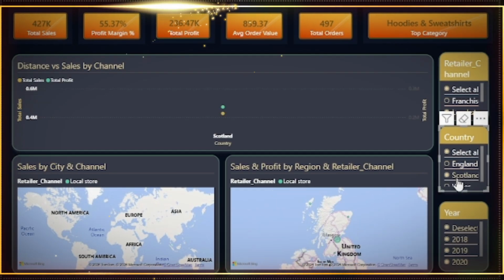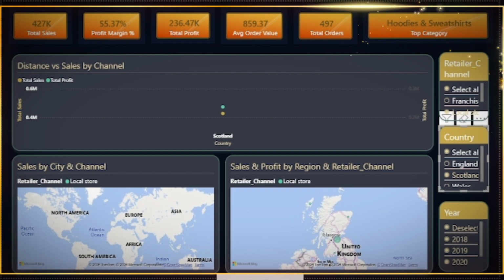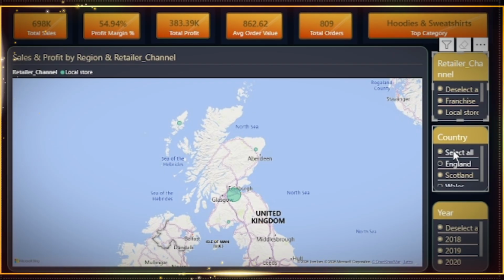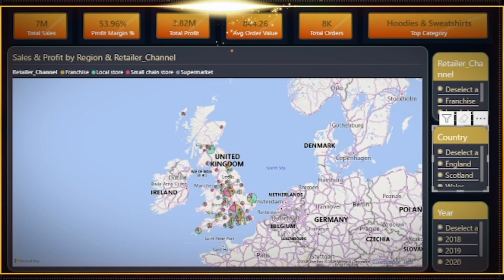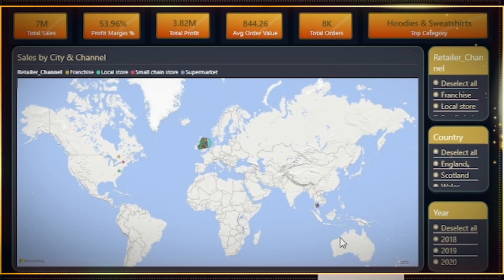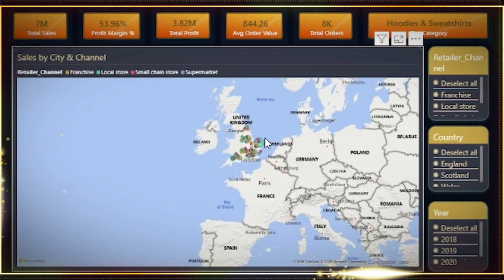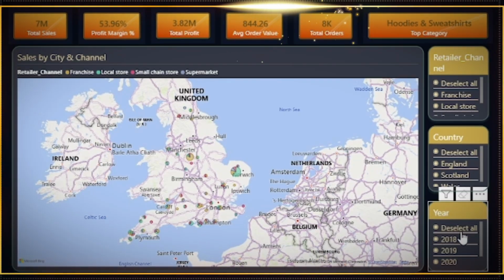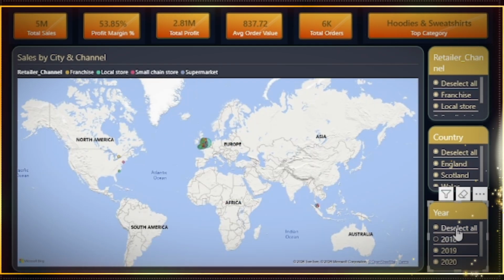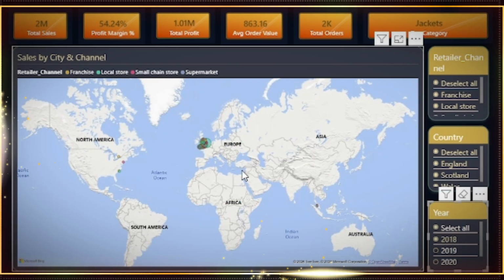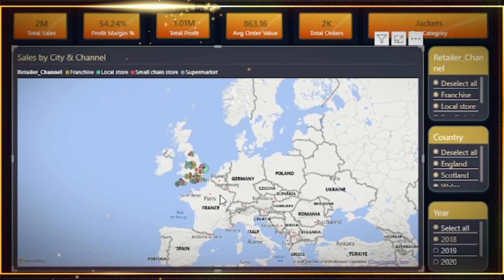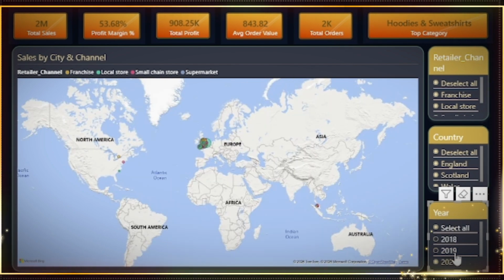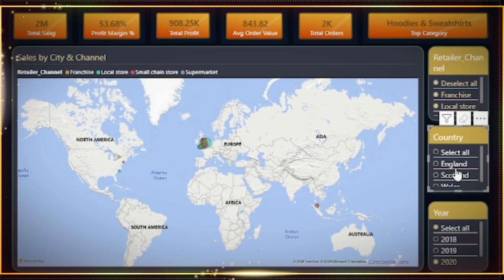Let's look at the geographic breakdown, and this is where Power BI's mapping capabilities really shine. England dominates with approximately £5 million in sales, over 70% of the total. Buckinghamshire was the top-performing region, followed by Derbyshire and Norfolk. Scotland contributes a meaningful secondary market, and Wales, while the smallest, showed consistent engagement across all 4 years. I built 3 separate geographic views: a country-level overview, a city-level bubble map showing sales by retailer channel, and a filled regional map that colors UK regions by performance.